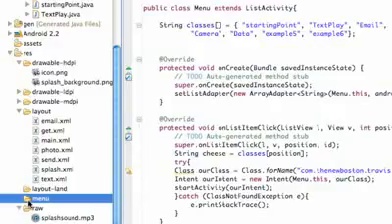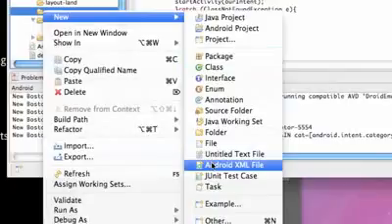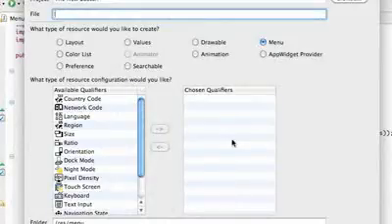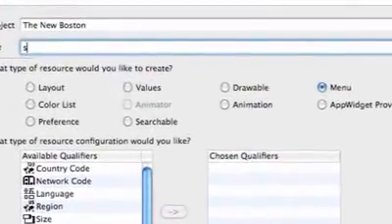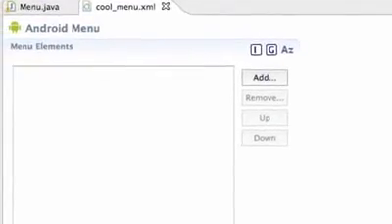And then in our menu folder, we're going to add an XML file to this. So we're going to go Android XML file, or you can go to other, Android, and then Android XML file. This is just the same way we set up a layout. And generally our layout would be clicked, but now as you can see, the menu is clicked, so it kind of knows what we're doing. And then we're just going to say cool menu, something like that, underscore menu.xml. Again, all lowercase, and then you'll save yourself some headaches.